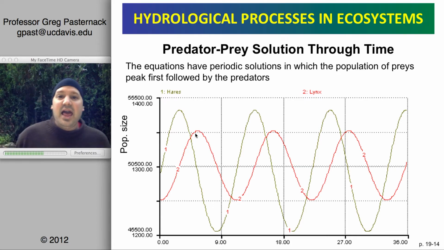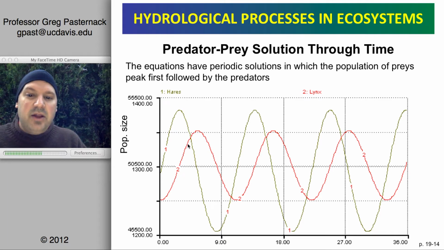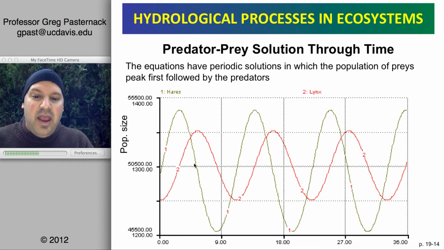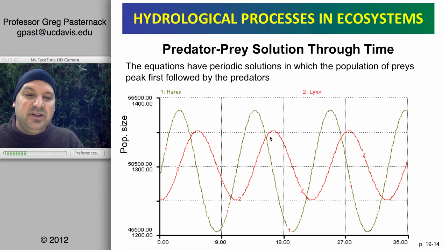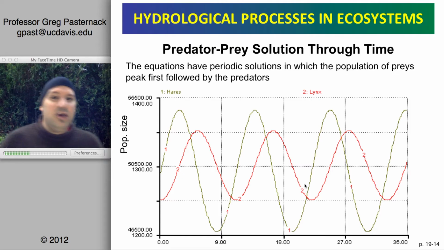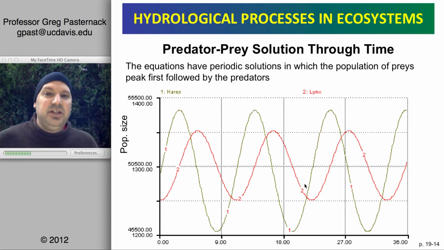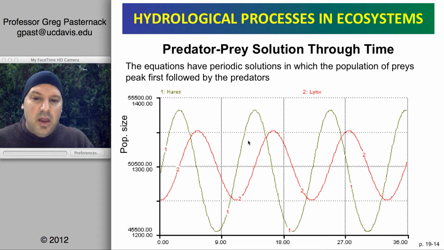And there's going to be a delay in those growth rates, that predators will grow after prey, but once the predator gets to a certain size, now it's eating so many prey that the prey abundance goes down, and then the predators go down, and then that allows the prey to come back. And so you see that there's this cyclicity. Nothing ever goes to zero, though. Like, there's no pure winner or loser. The species are tied to each other. Another way of representing this is to just make a plot of 1 versus 2 without having time as a factor.